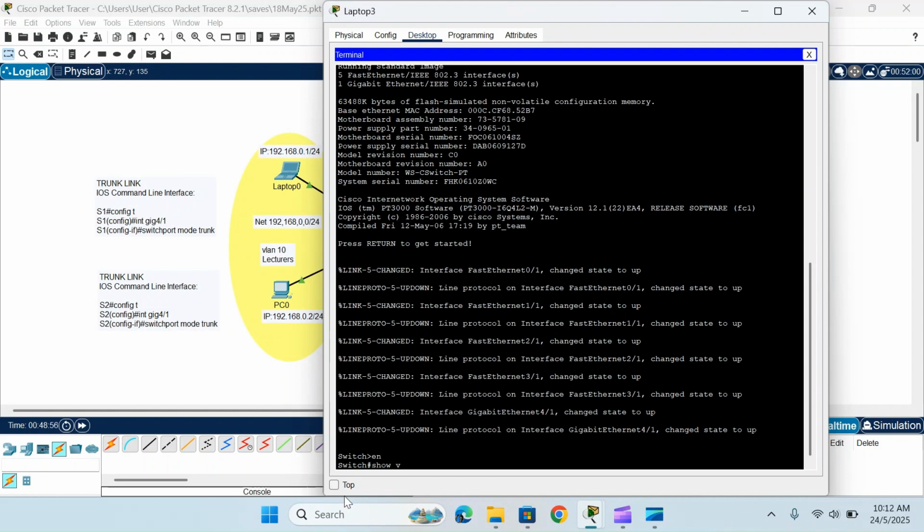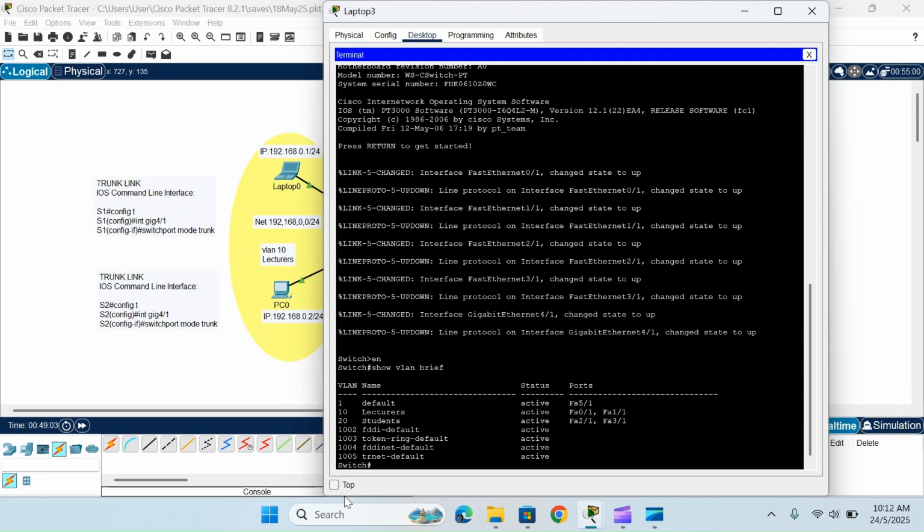Show vlan brief. The result shows the VLAN name, status, and ports. VLAN 1 default, active, FastEthernet port 5.